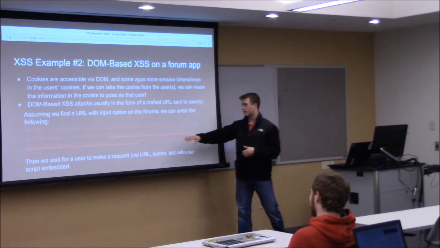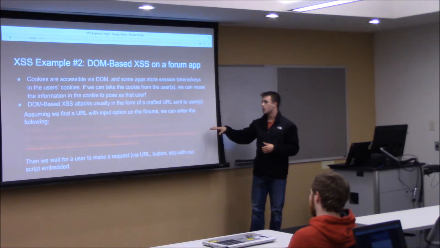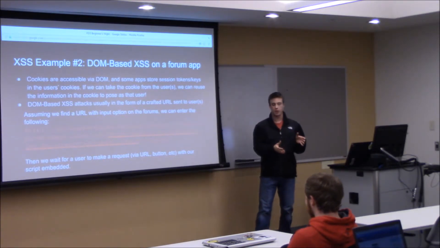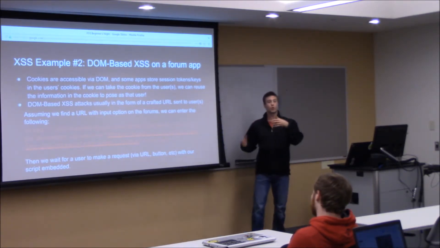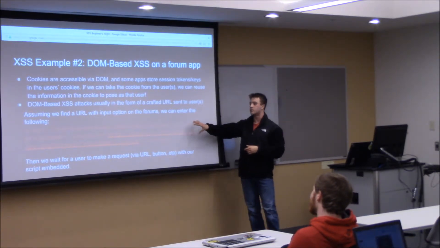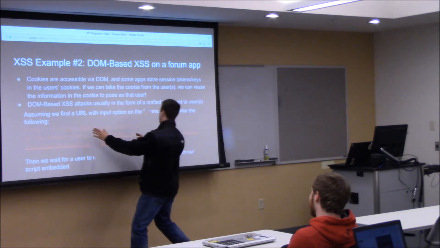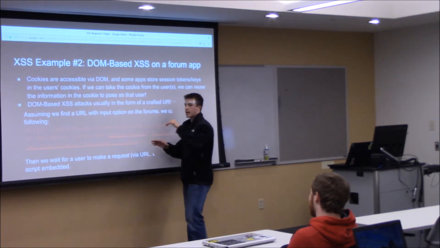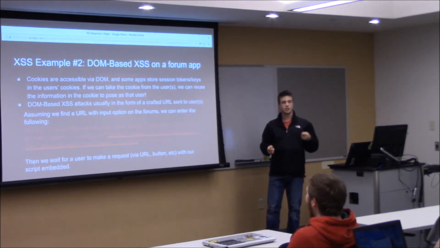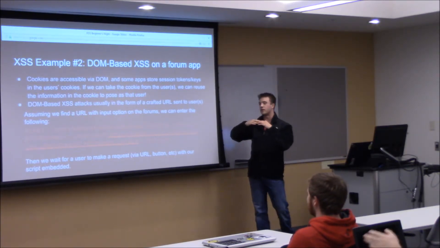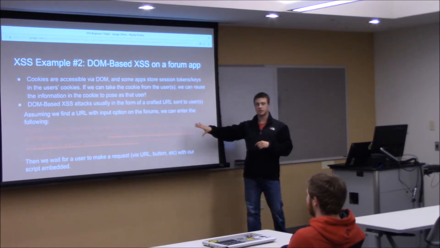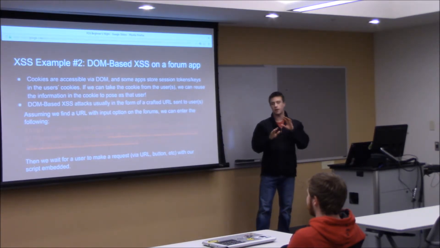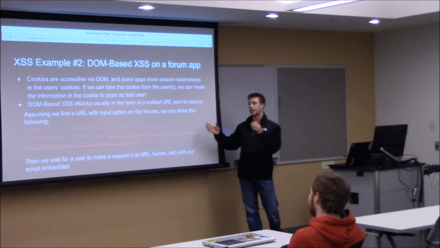What I'm doing is I open document.location, set that to my bad web server using my cookie stealer page, access the cookie currently on the forum, and send that to my bad website. Then I finish it off with the closing script tag. DOM-based cross-site scripting is a bit different than what we looked at with the blog post — you would have to send this URL or get somebody to click on it for it to work. Whether I do a phishing attack via email and send this with the actual link hidden within text, that's why it's always good in emails to hover your mouse over text links to make sure the actual URI matches what's being displayed.